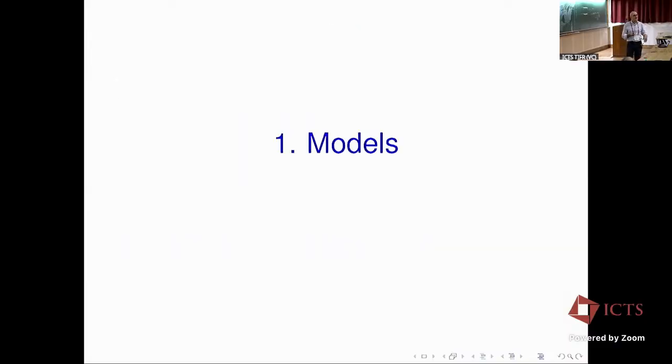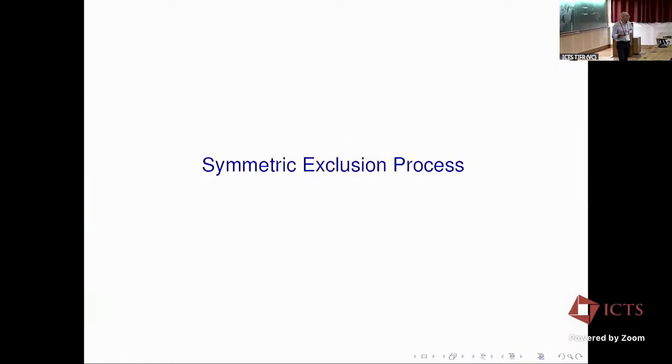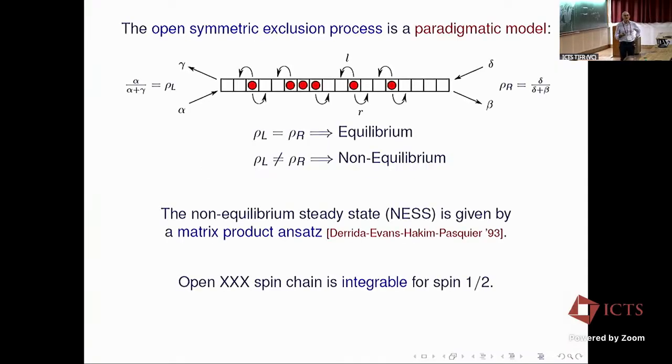Okay, so let's start with this model description. And of course, the starting point, which has already been recalled in some of the previous talks so that we are all on the same page, is the exclusion process. It's a Markov process with an exponential clock associated to each of the particles. Say at rate 1, they try to jump, and they do it if there is space on the site where they want to jump. The typical setup is with one particle per site. And this has been a prototype and pivotal for several results.